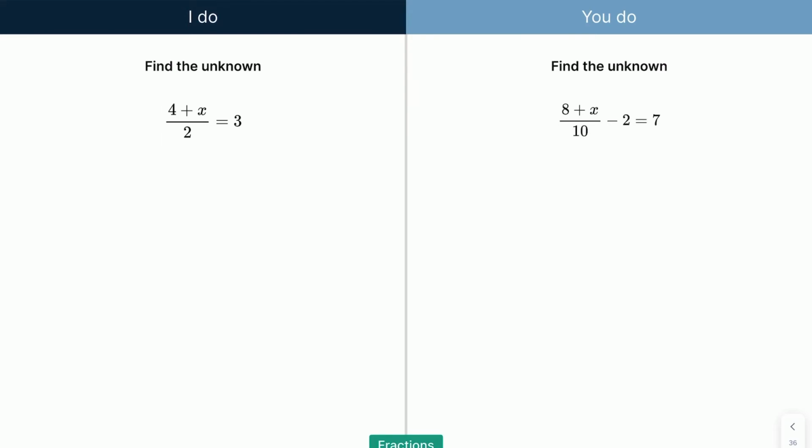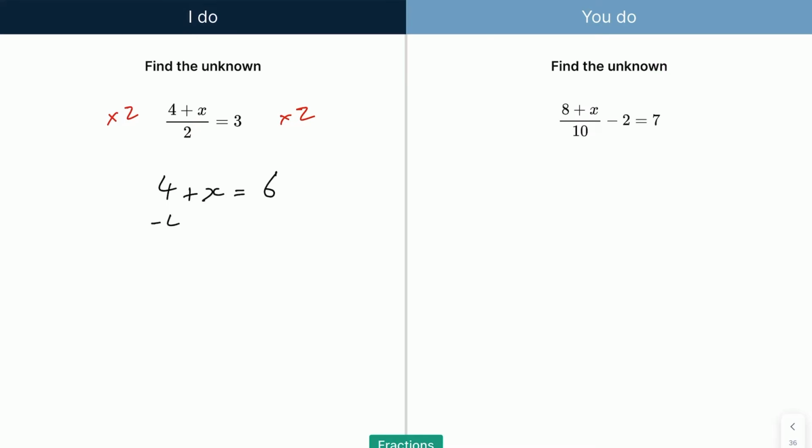So moving on, we are looking at questions like this now. Again, we want to find x. You always ask yourself the question, what's the easiest thing to get rid of to get x on its own? The easiest thing to get rid of here is that 2. Since it's being divided, we'll do the opposite. Now that gets rid of the 2. So we're left with 4 plus x is equal to 3 times 2, which is 6. So that has cancelled that out.